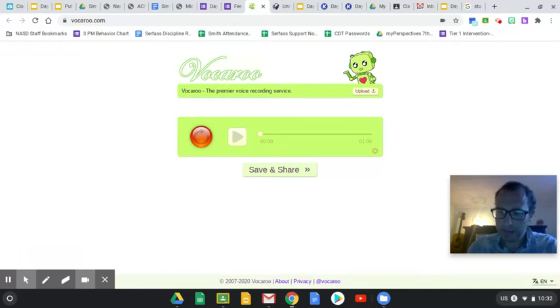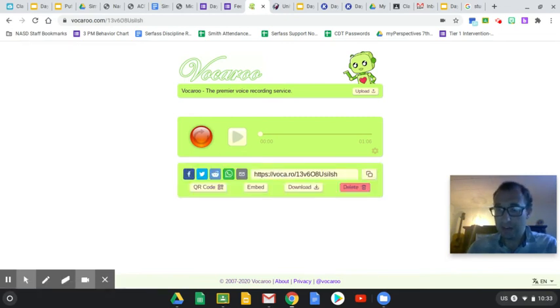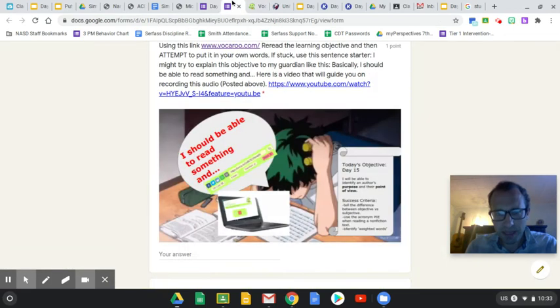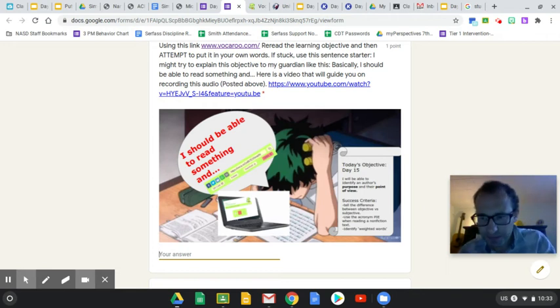You would go down to this little thing here that says save and share, and you would click save and share. That'll give you that little thing that you also saw on the slide, right? You go over to these little two boxes on top of each other, and you click it, and then you can copy and paste it right below. Control, which is to the left of Alt and below Shift, and V, the letter V, as in very good job, Mr. Surface.